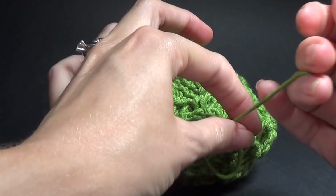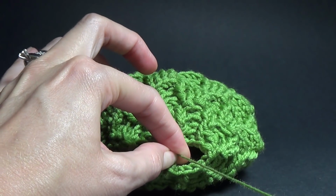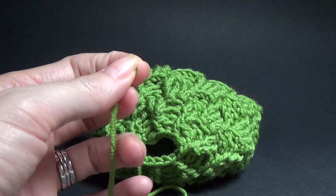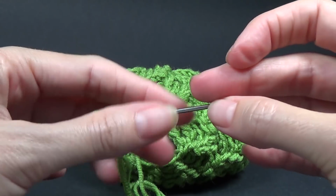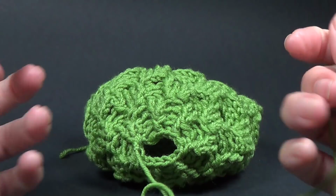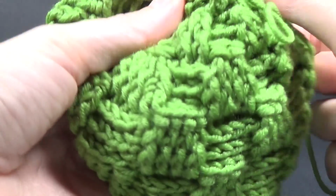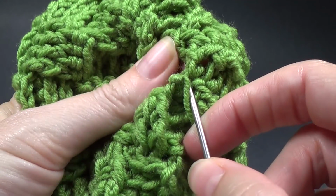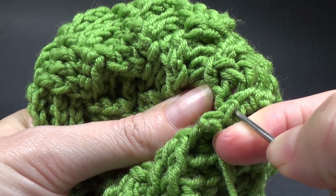Pull that through the loop. Pull that snug, and we're going to thread our needle. I changed my needle up. I don't know if you've watched the recent videos. I was using that red one and it kept getting stuck in everything. Alrighty, so we're just going to weave it in and out of the stitches that we have here.